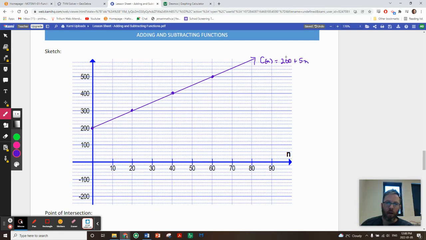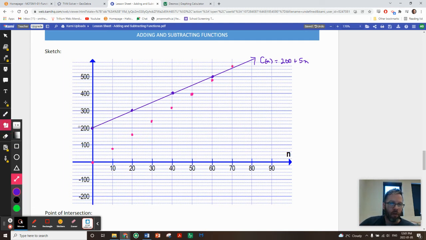Let's look at our revenue function. It's 8n, so its initial value is 0. Every 10 shirts we sell, we're making $80. It's okay to use this scale. Every 10, we go up by 80. Just be careful here, it's going up by 4 ticks every time. So 50 would be 400. Everything is looking fine. Okay, we're still not there. 70 would be 560, which would be right there, but not quite on the purple graph.